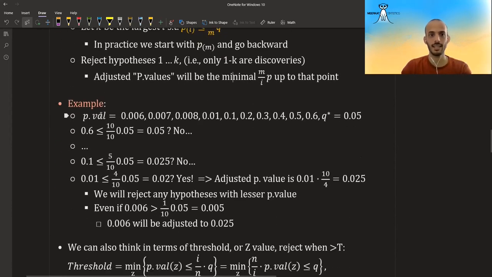And let me give you a concrete example. So let's say I have these P values, they are already sorted, and I chose a Q to be 0.05. So we start from the last P value, the largest P value, and we asked, is this less than, since the index of this is 10, then is it less than 10 divided by 10 times 0.05, which is 0.05? Well, 0.6 is obviously not less than 0.05. So we continue on. And we do this for 0.5, et cetera, and then we get to 0.1. And again, this index is 5, and so is 0.1 less than or equal to 0.025? No, so we continue, and then we get to 0.01. And this is the fourth index. So is 0.01 less or equal than 4 divided by 10 times 0.05, which is 0.02?